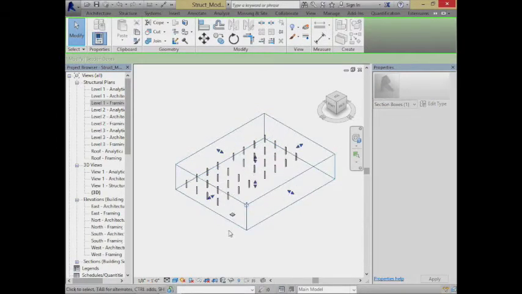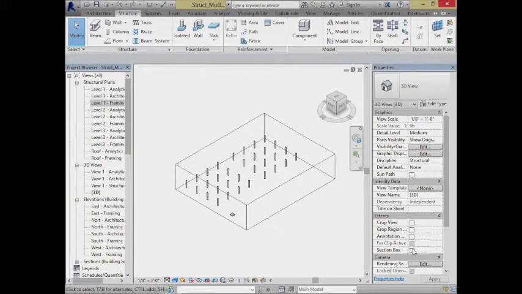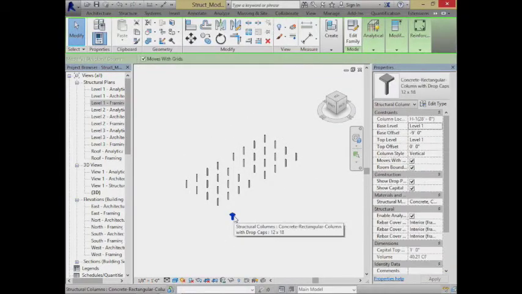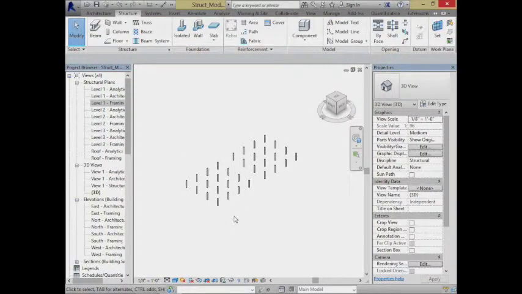Okay, pop that out. I'm going to turn that section box off just so it's not bothering us. An extra column hanging around there. Okay, so really quickly I've generated 32 columns there. If I want to go through and put beams in between those columns, it's going to be similar as a starting point. Before I start customizing the building very much, if I want to put a bunch of beams in at level 2, I should go to level 2 and put them there because they're sort of below me from level 2.